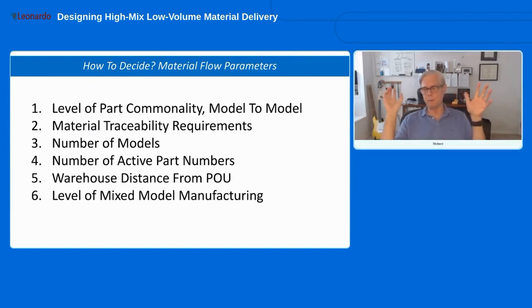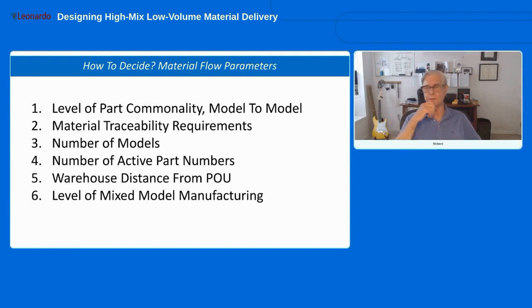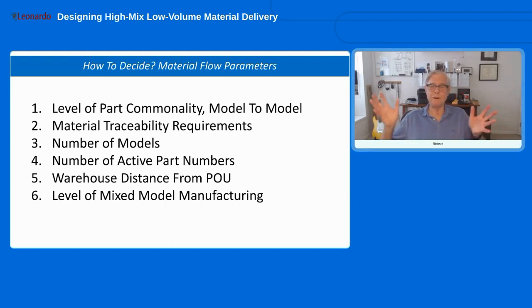All right, so here we go. We're getting close to the end here. Don't worry. Level of part, how to decide which technique to use. Again, generally speaking, a hybrid is probably what you're going to end up with. But what you want to do is look at your environment. What is the level of part commonality? The more part commonality you have, the more a Kanban system is going to be helpful to you, because that same Kanban bin can support a lot of different products. If you have a low level of commonality, where maybe the products are kind of similar, but the parts that go into them are different, almost for every model, then you're going to have a lot of different part numbers and the Kanban strategy starts running out of gas. Right? So level of part commonality.